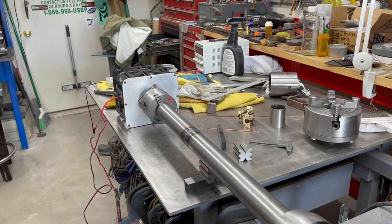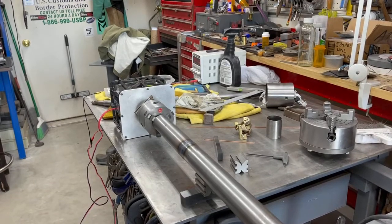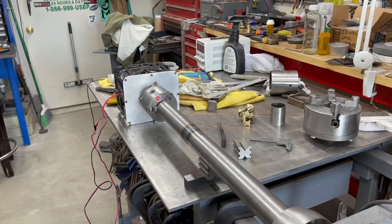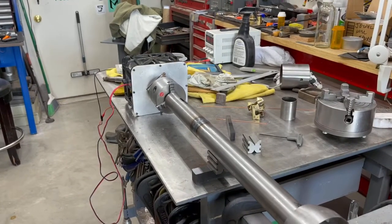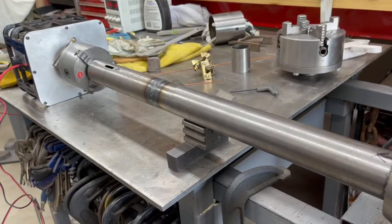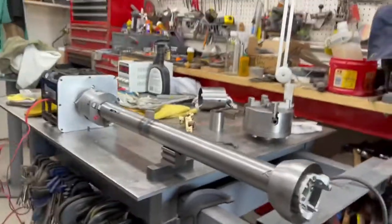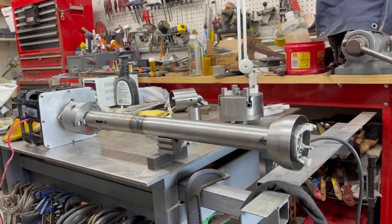I'm going to sit here and fusion weld around it one more time to make it look prettier, just so I can see how I use my weld positioner. Getting old sucks when you have mental flatulence. But as you can see, this guy's cranking it around nice and slow. Got it sitting on some V-blocks.